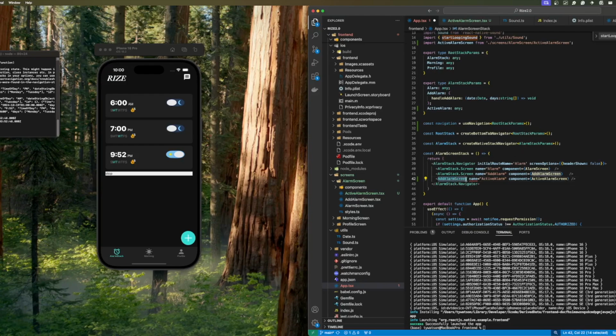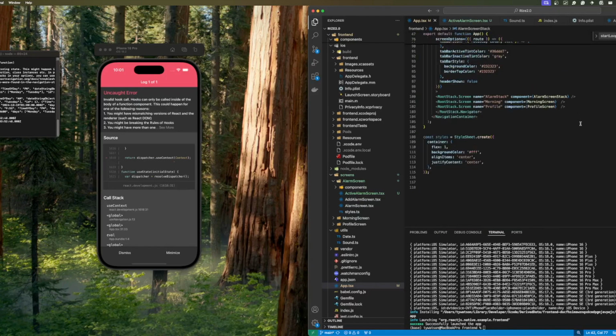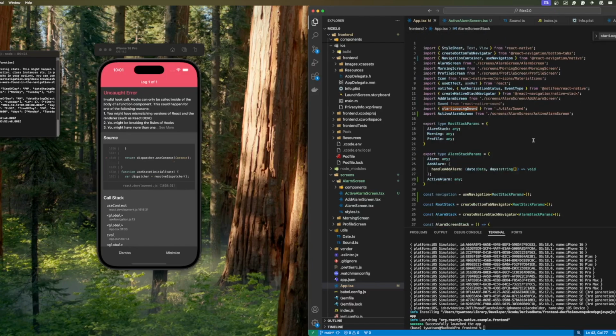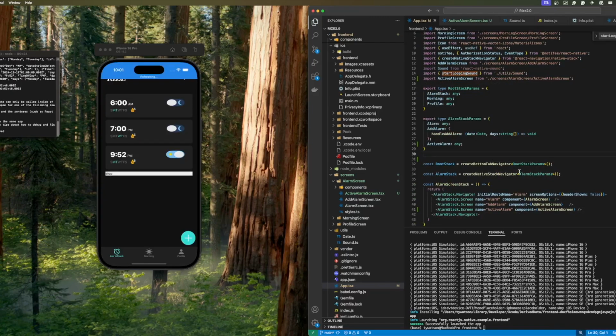Oh, this should be alarm on tab screen. There we go. Yep. So it's complaining about this navigation here.